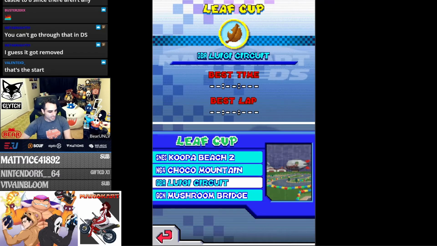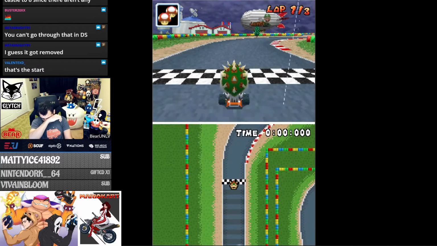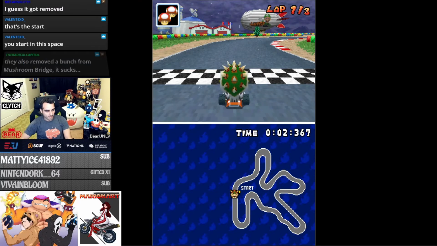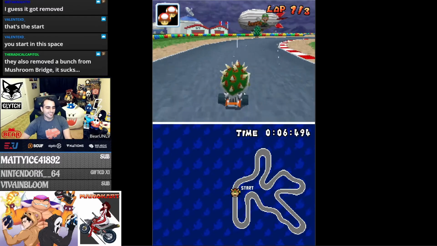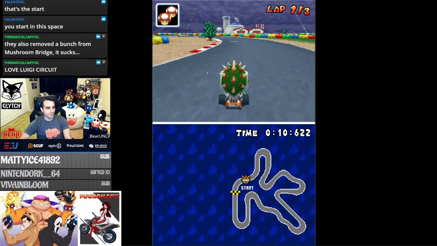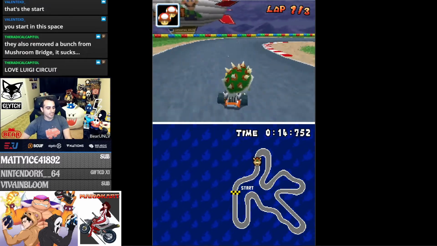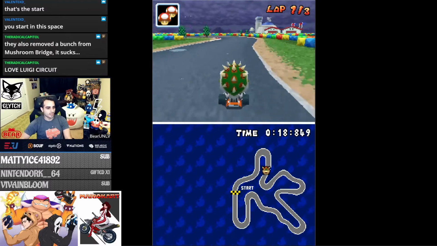Alright, let's do Luigi's Circuit GBA. We love this one, so I want to see how this one looks in here again. That's the start? Okay. But what'd they put like a glider in here? Oh god. Yeah, this is so good. Look at this, they made significant improvements to the GBA one. That's for sure. This was never on a console, so not non-handheld. Oh god, this looks so good.